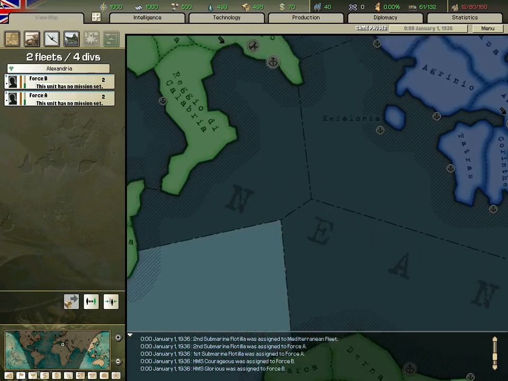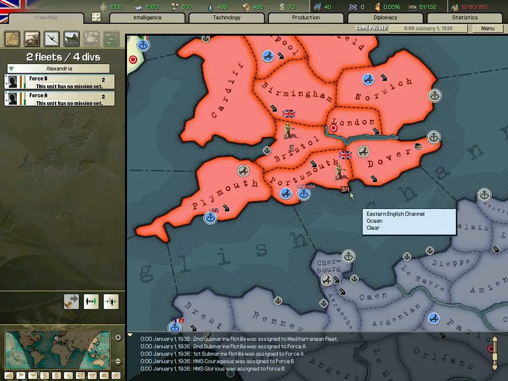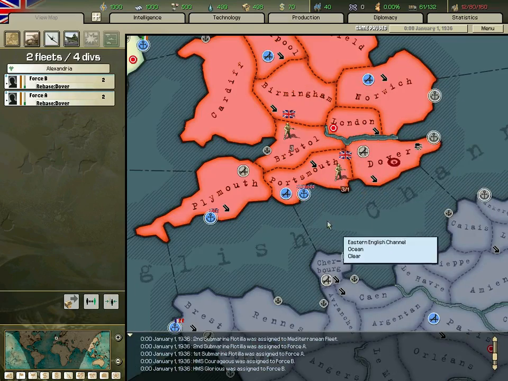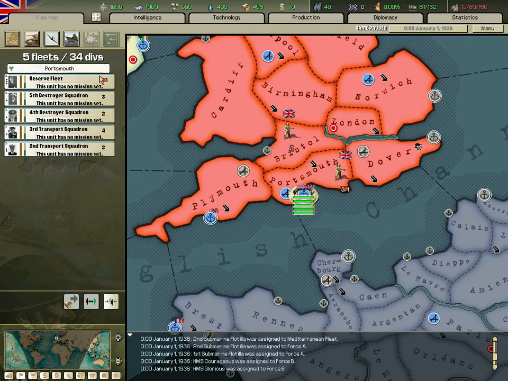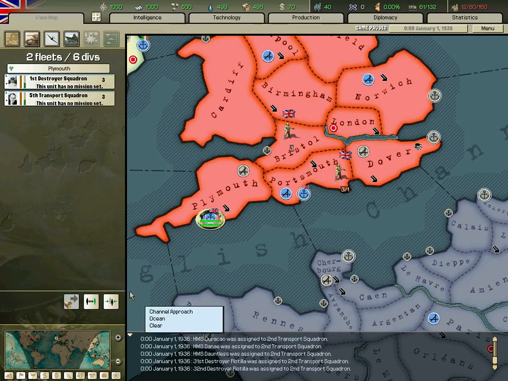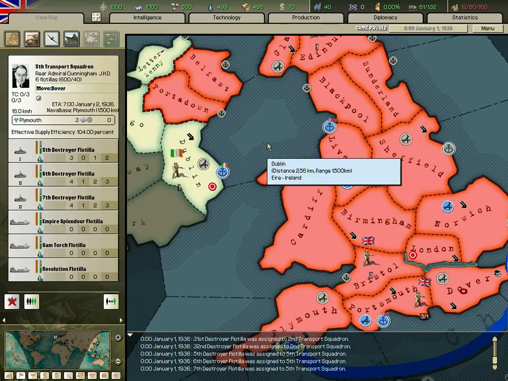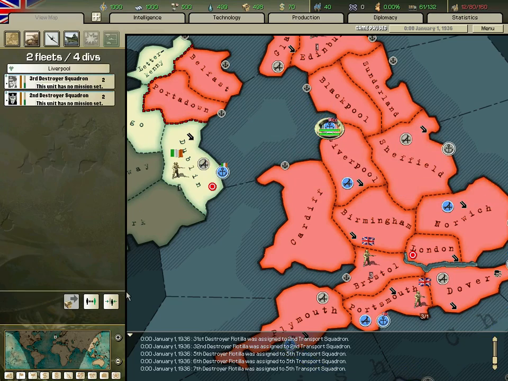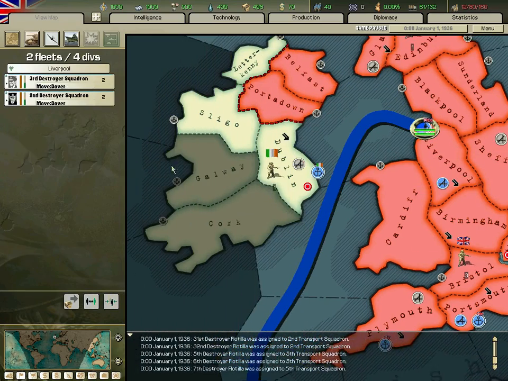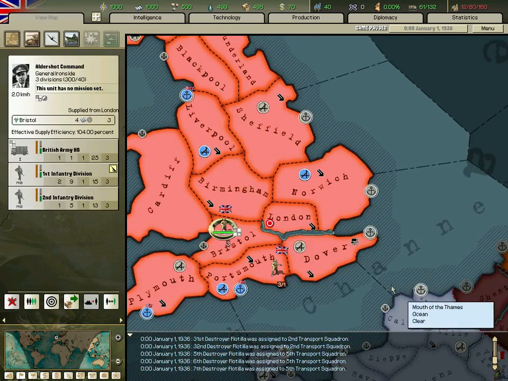You guys go back to... Hey, the scroll doesn't work on this. Dover. That's where we're gonna remake our fleet. Reserve fleet, everybody goes to Dover. What's this? Destroyer squadron, go to Dover. Everybody goes to Dover. I'm gonna remake my army there. This is our homeland garrison. It's rather small.